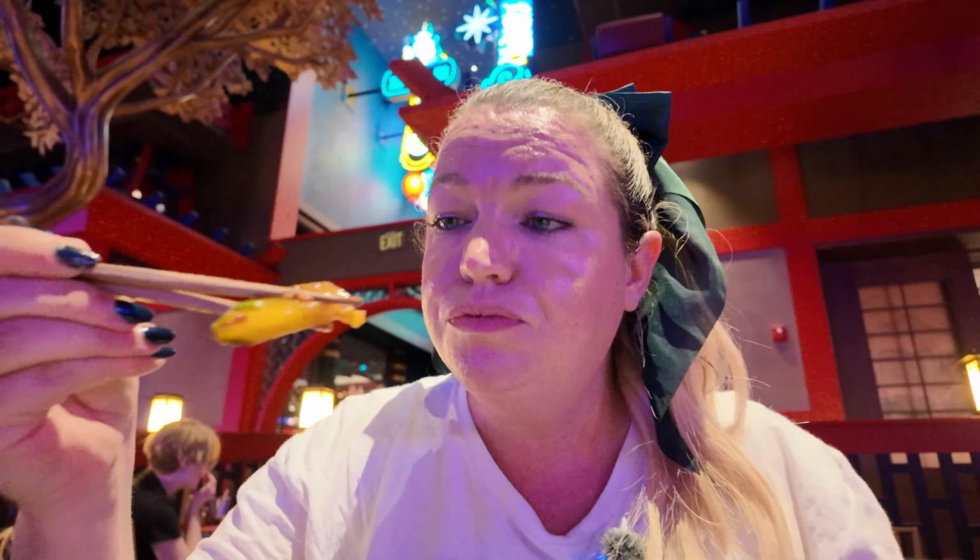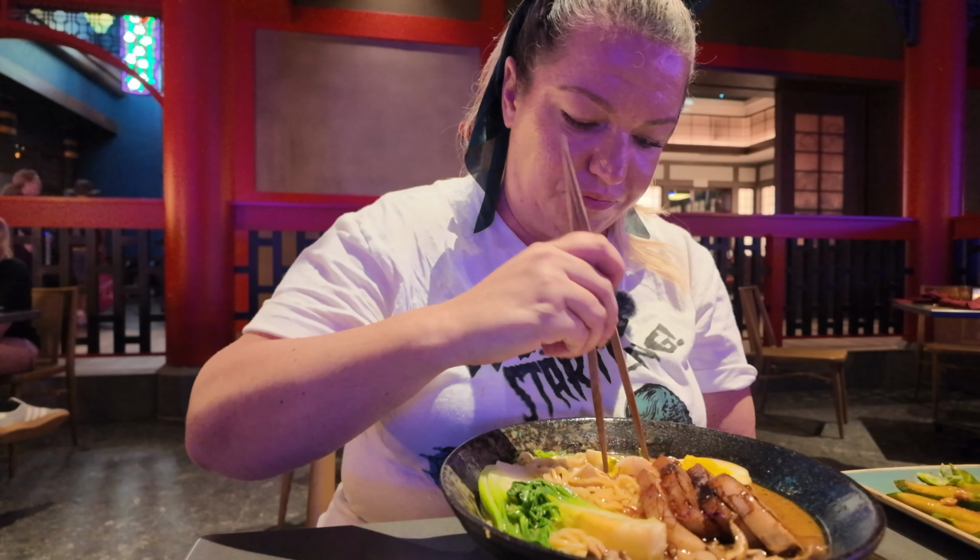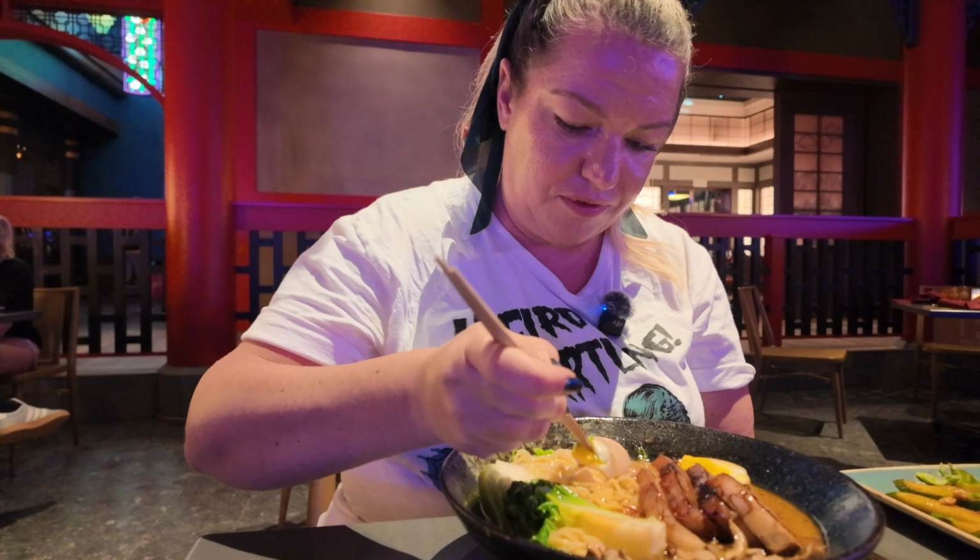The managers came by to make sure everything was up to par and that you had a good experience. The food was fresh and well cooked. Like you could tell that there was time taken into making it. The flavors were there. The uniqueness and authenticity of it is just outstanding. I can't give anybody else crap for giving it nothing but raving reviews, because they were being honest, and that's what it is. It's just that good.